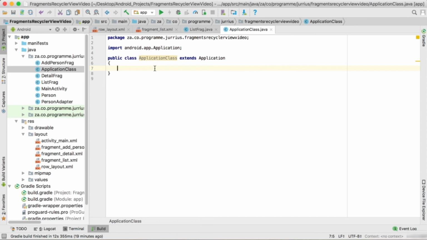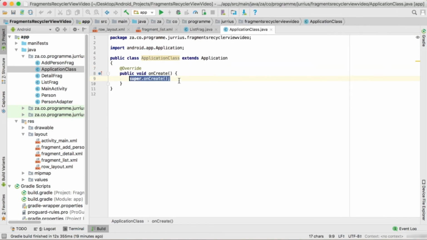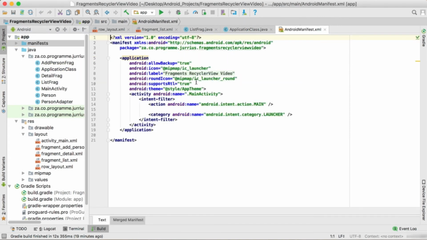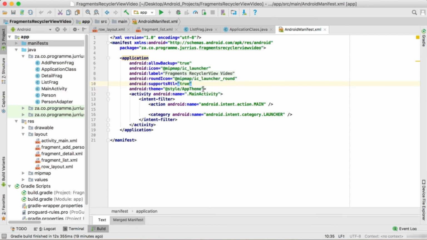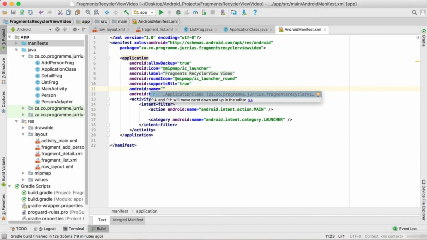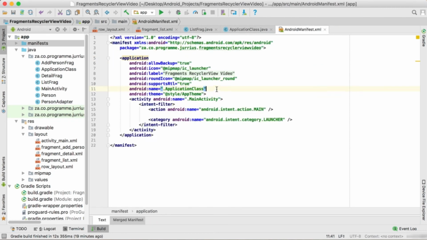So let's see how to set this up quickly. We need one method there. So just go to generate and say override methods, and you just need the onCreate method there. So just saying extends Application doesn't make it the application class for your specific application. You need to go into your manifest file next. Somewhere inside of your opening application tag, you see there it closes for the opening tag, somewhere in there, anywhere there, we're just going to add a name property, and you see it automatically picks up your application class there. So that's the one we declared where we said extends Application. So now this became our application class.